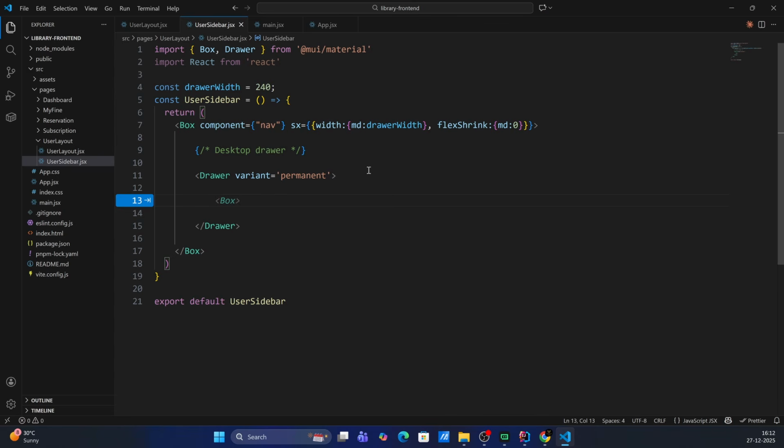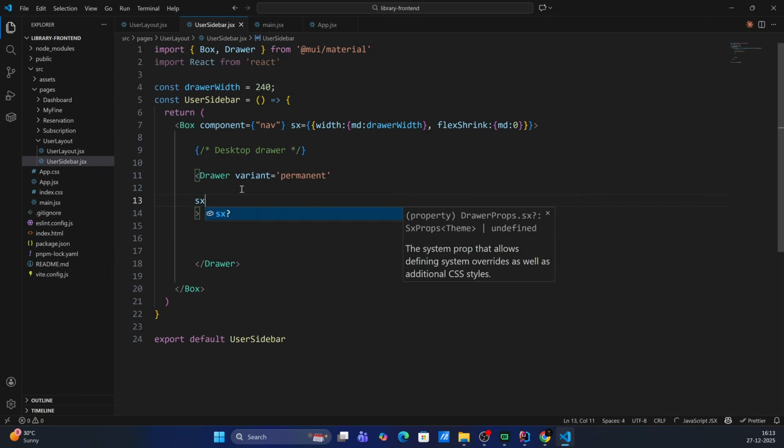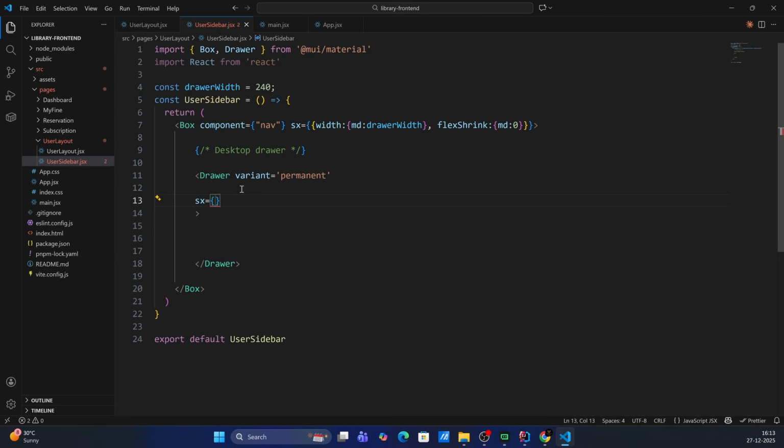let's give the sx. Actually sx we need to give inside this. Let's provide sx. Okay, and display.